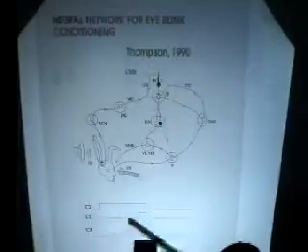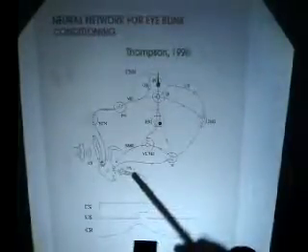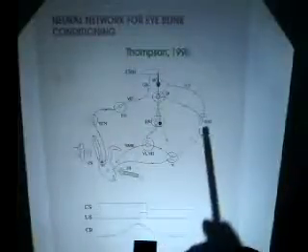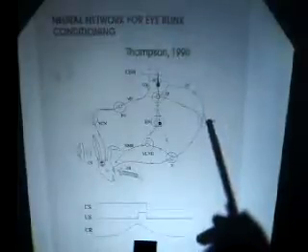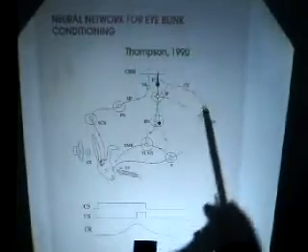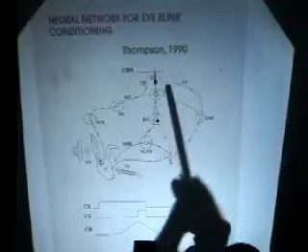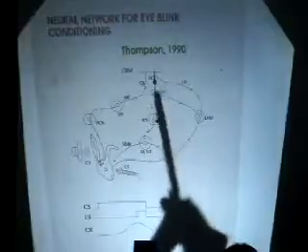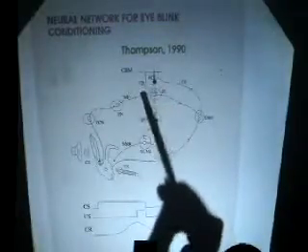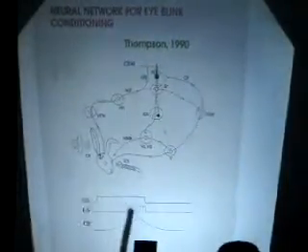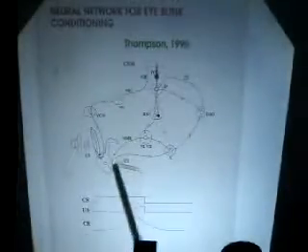The US, in this case, is either a puff of air or a little shock to the eyelid. And that's coming up through the dorsal accessory olive into climbing fibers that are going to be wrapping themselves around Purkinje cell dendrites and also going to the interpositus nucleus. I should remark that the mossy fibers also branch into the interpositus nucleus. So the idea is you pair bell, air puff, and you get a timed response of eye blink in the rabbit.